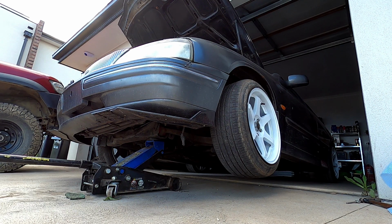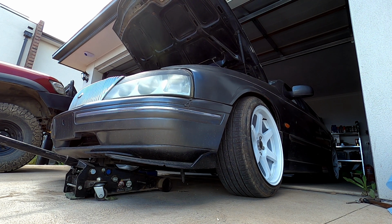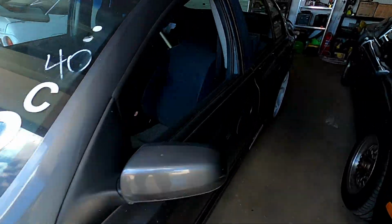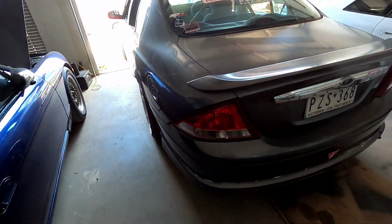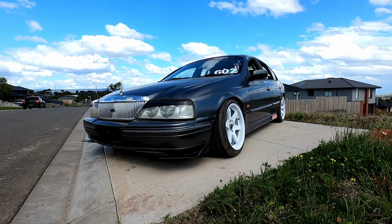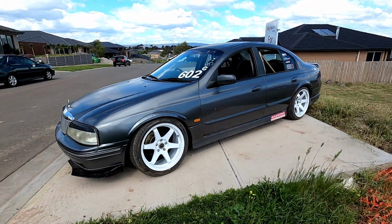All right, guys, I'm gonna drop her down. Tell me how she looks. Oh wow, what a difference, holy shit. What a difference white wheels make. Oh my goodness. All right, I think I'm gonna get it out onto the street and we'll have a better look. That looks insane. What a difference white wheels make. That looks so sexy.